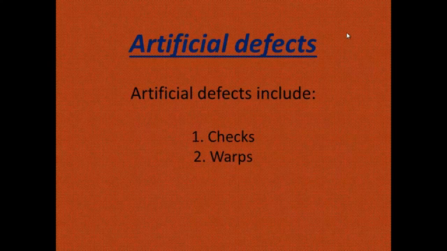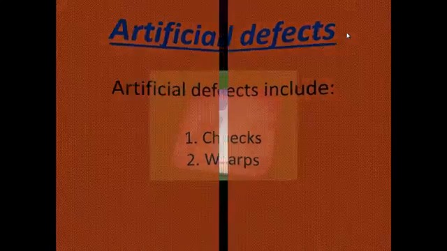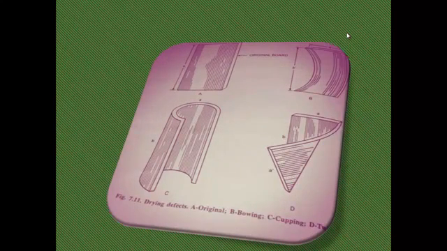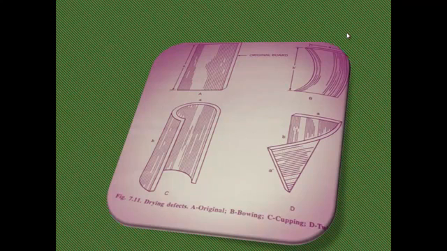If we talk about warps, warping is deformation in the original plane surface of a board cut from the timber. This is attributed to unequal shrinkage. The warping may be a bow, a cupping, or a twist, as shown in the figure. Figure A shows a normal wood with dimensions A and B in the respective directions. Figure B shows bowing, figure C shows cupping, and figure D shows twist. These defects are with respect to the change in the dimensions.